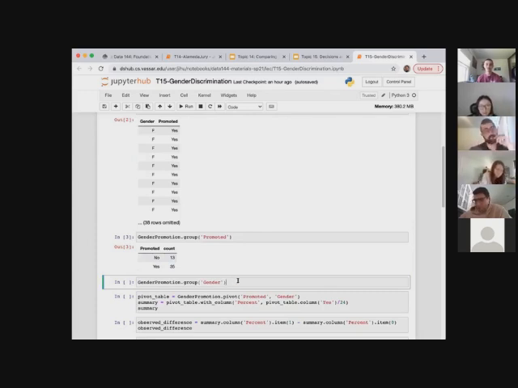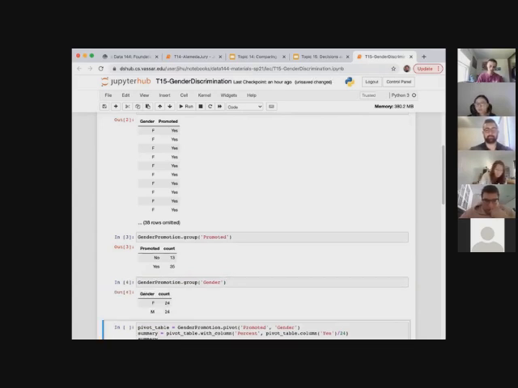And of course, we can look at the gender, and we know that it's half and half. So if I run this line, it's going to be 24, 24. So this is, again, the group method being used on the data table, in particular for a categorical variable, so you can do a summary about them.